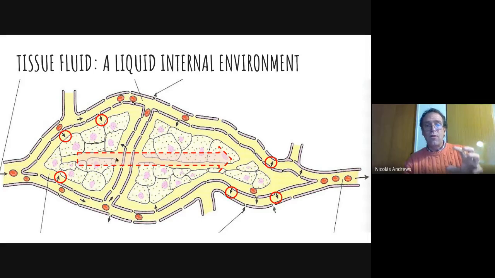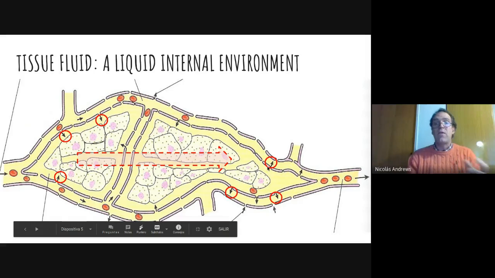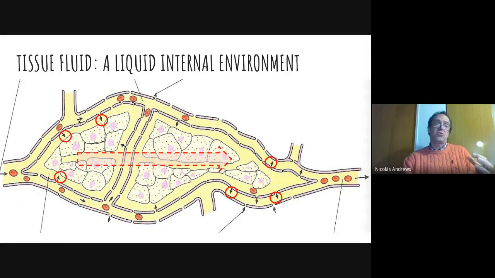They will move through the tissue, through those intercellular spaces that I pointed out in the other picture, flowing through the tissue, and they will be able to return to the blood at the end of a capillary network. What do I mean by at the end? Well, next to the veins, next to the venules. And why will they be able to return? Because as much of the tissue fluid has escaped from the blood, when the blood gets to the last capillaries, the pressure is very, very low. And so the tissue fluid will return to the blood.